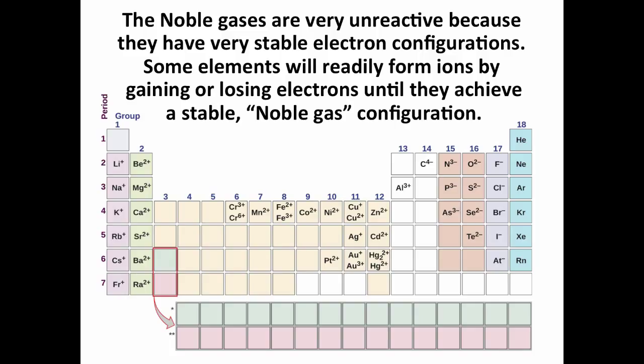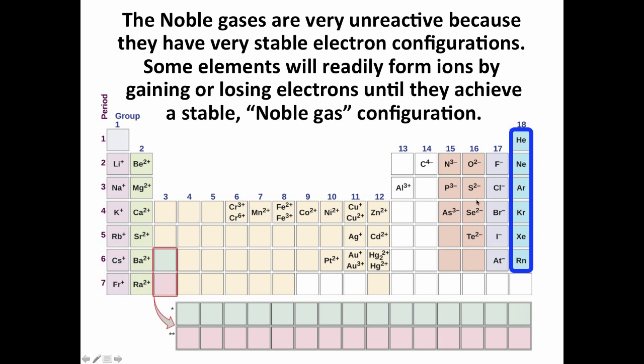as elements. And many elements will readily form ions either by gaining electrons or losing electrons, and they will gain electrons or lose electrons until they end up with a stable, quote-unquote, noble gas configuration. So, for example, fluorine, by gaining one electron, ends up with the same number of electrons as neon, stable. Chlorine, same thing. All the halogens gaining one electron make them stable, having an electron arrangement like the noble gases.